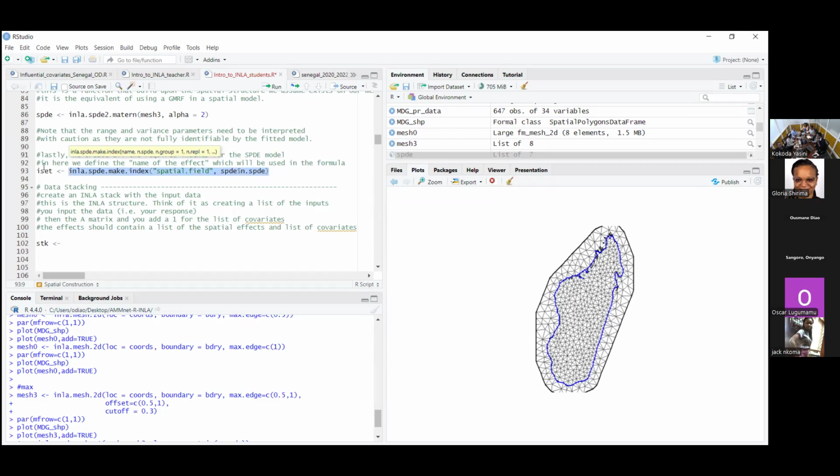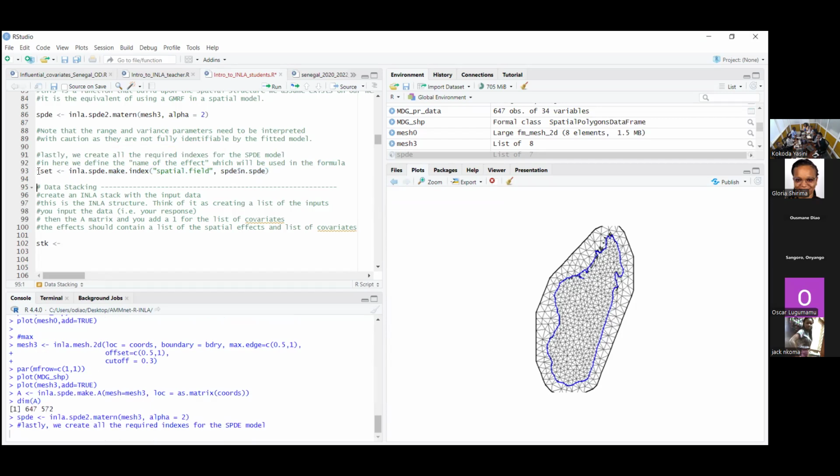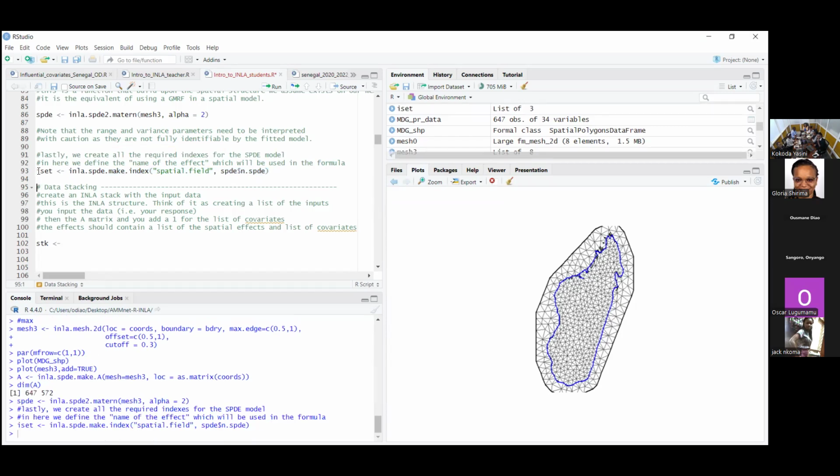Is it clear? Yes. And you run this also. You have your A matrix, you have your SPDE, you have your index, which means the index of your spatial field. We can organize your data stack now.